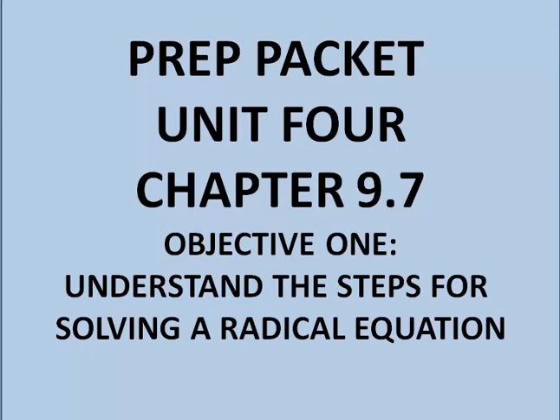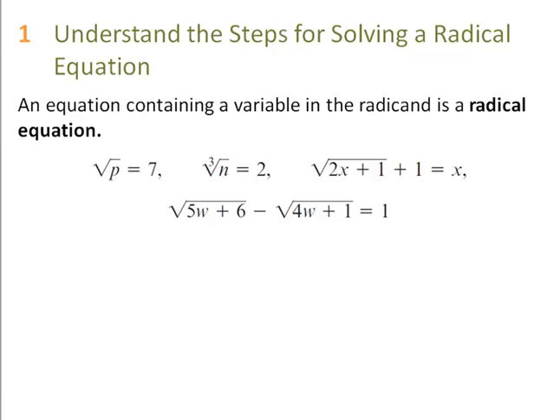This is the prep packet video for Unit 4, Chapter 9.7 for Objective Number 1, where we work to understand the steps for solving a radical equation. So before we start, let's make sure we understand what a radical equation means. A radical equation is an equation that has a radical in it. It's that simple. And of course, it's an equation because there's an equal sign involved. So that's nothing new for you. You guys understand that.